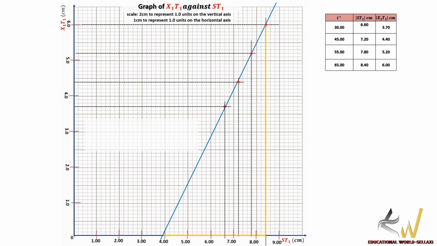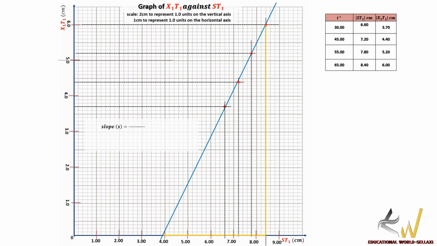So to calculate our slope, we simply take a convenient right angle triangle of our choice, and in this case it is indicated by the yellow line. That's our own convenient right angle triangle. You could choose any one you want. You could choose your right angle triangle from any point on the graph there, but make sure that they are easily read out to help you calculate your slope appropriately.